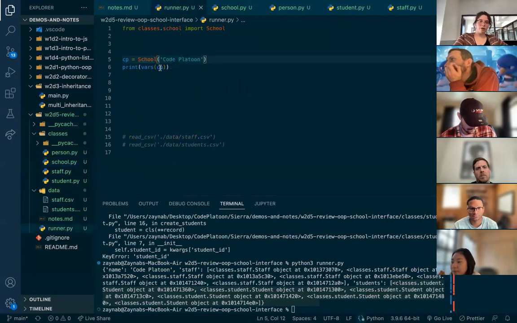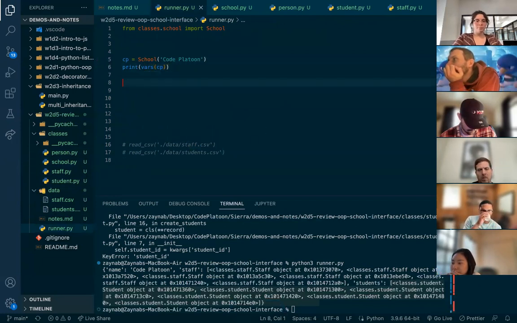So that's why when we are printing out information from our school, we are able to see that we have a bunch of objects here. And you can obviously loop through our lists specifically.